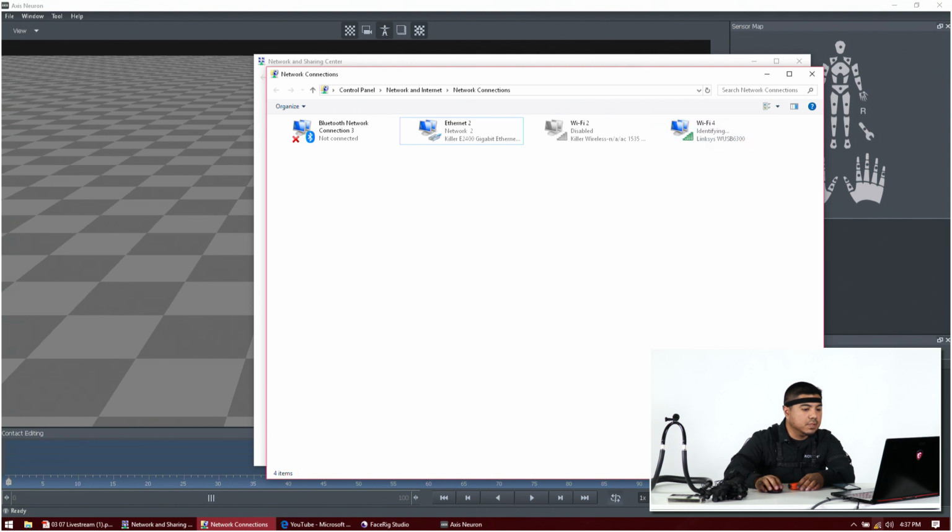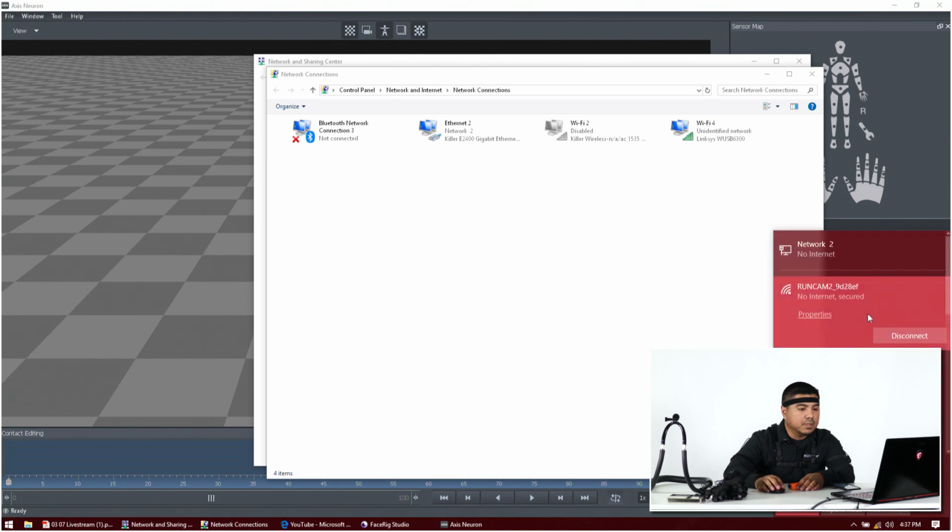Disable. And the next thing I'm going to do here is go into the bottom right. This time I have the connection here, I've already had this set up. All I did was connect using the Wi-Fi 4 onto the run cam.